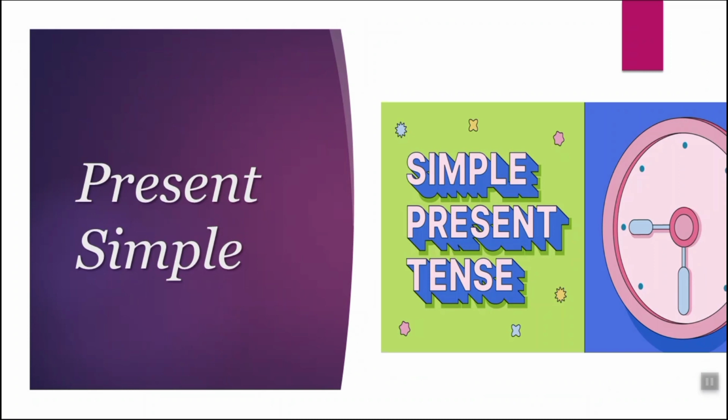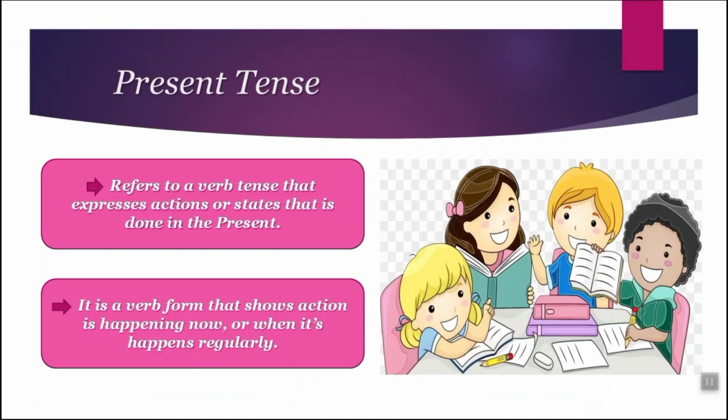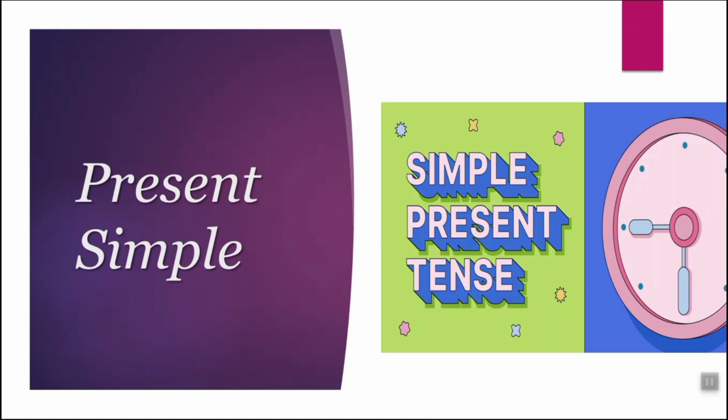Today's lecture, we'll discuss the present tenses. The present tense is an essential part of English grammar because it allows us to communicate about actions or events happening in the present or to express general truths that are always true. First, let's discuss the simple present tense, which is also known as present indefinite tense.